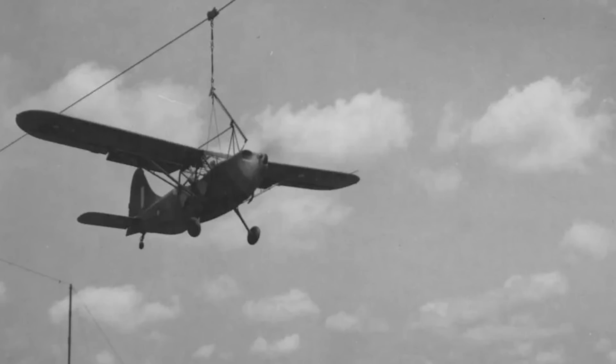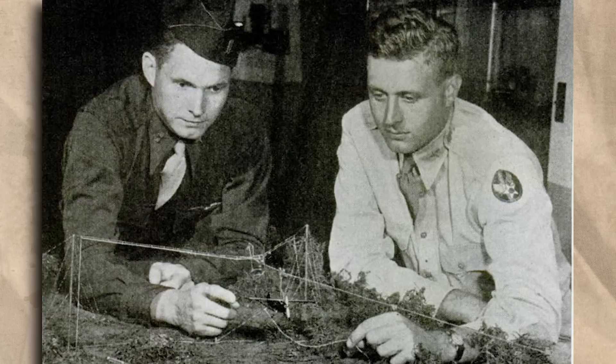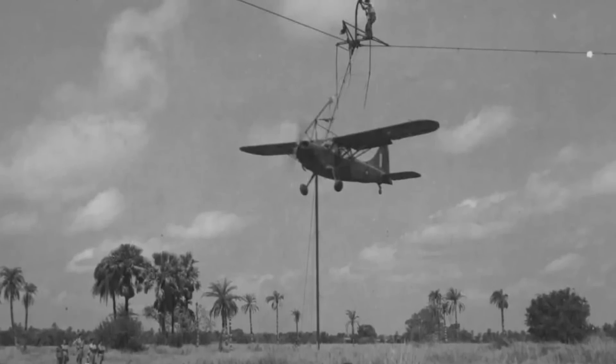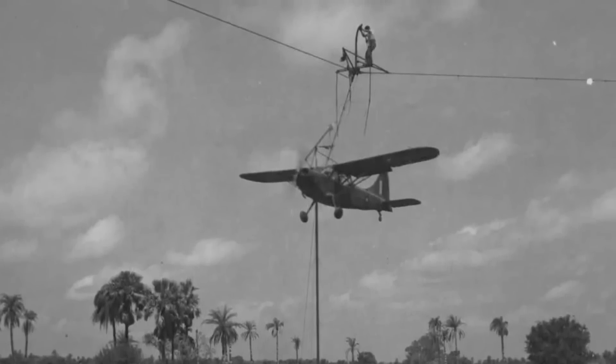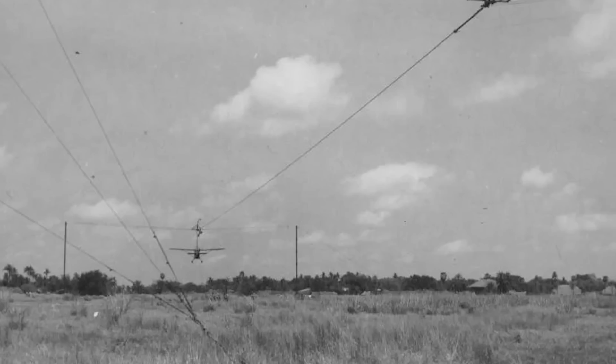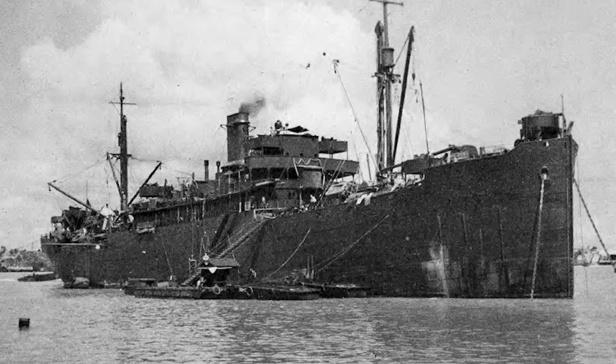These first few flights were done with various pilots, but by mid-September Brodie finally had somebody willing and enthusiastic enough to continue testing the system long-term – Flying Officer Raymond Gregory. Despite a mishap that involved a prop strike on the landing trolley, with Gregory and Brodie both narrowly avoiding an unwelcome encounter with various pieces of flying metal, the testing went relatively smoothly. Experimentation was by trial and error, but during the autumn months the problems of braking, shock absorption and handling were each addressed, and late in the year Brodie obtained the cargo ship City of Dalhart, with which he was able to further improve his design with actual sea landings, rather than those on a simulated rig.